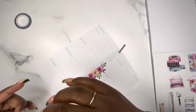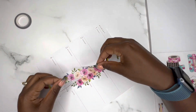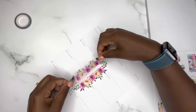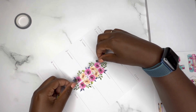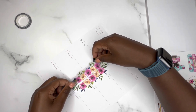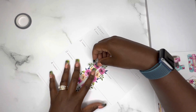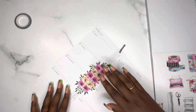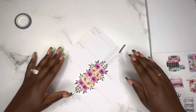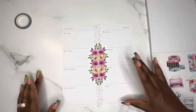There we go. I did that so I could try to make this even. Let's see if I could get it. That's pretty even. What do you think? Okay, we can lift this up now. I think it looks cute.